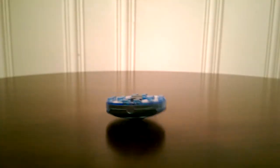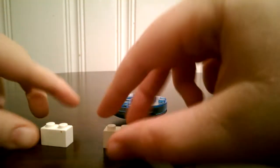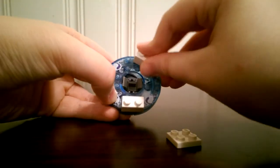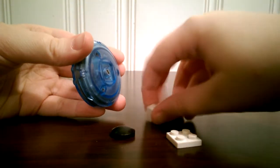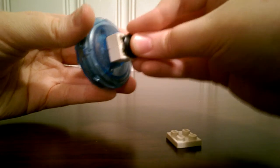And also in the set, you get some bricks. You get 2 white 1x2s and a little plate right here, which you could take, these 1x2s if you want, and put them on the side, and you can have shields. Or if you want you could pop off the bottom here and put these on the bottom right there, and then put this on, and then you can boost up your spinner, I guess, and just spin that. I think that makes it look a little bit more like Spinjitzu. So there's a spinner spinning away.